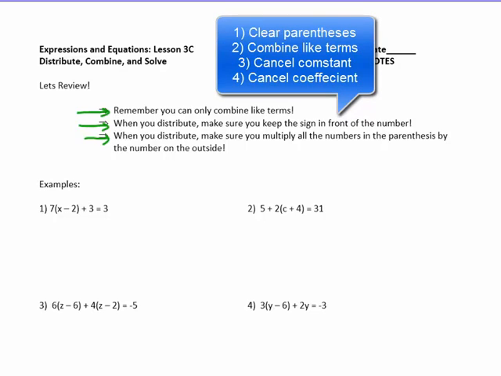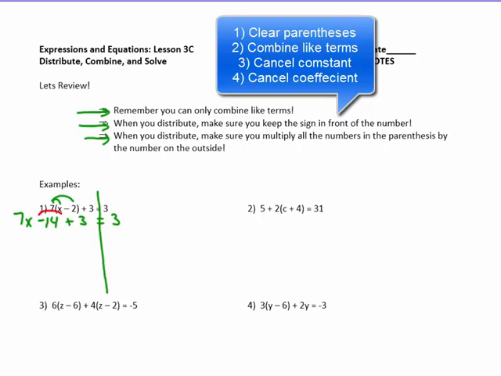All right, let's go through some examples. I'm going to draw my line through because I like to be able to do that. First thing I have to take care of are the parentheses, so I have to multiply 7 by everything that's inside there. That gives me 7x minus 14. Then I'm going to copy over the plus 3 and the equals 3 because I haven't done anything with those yet.